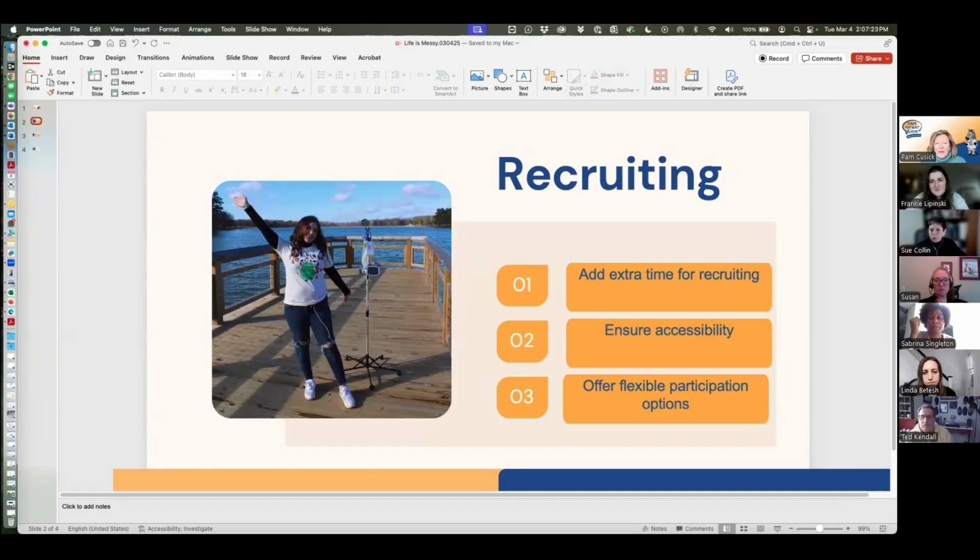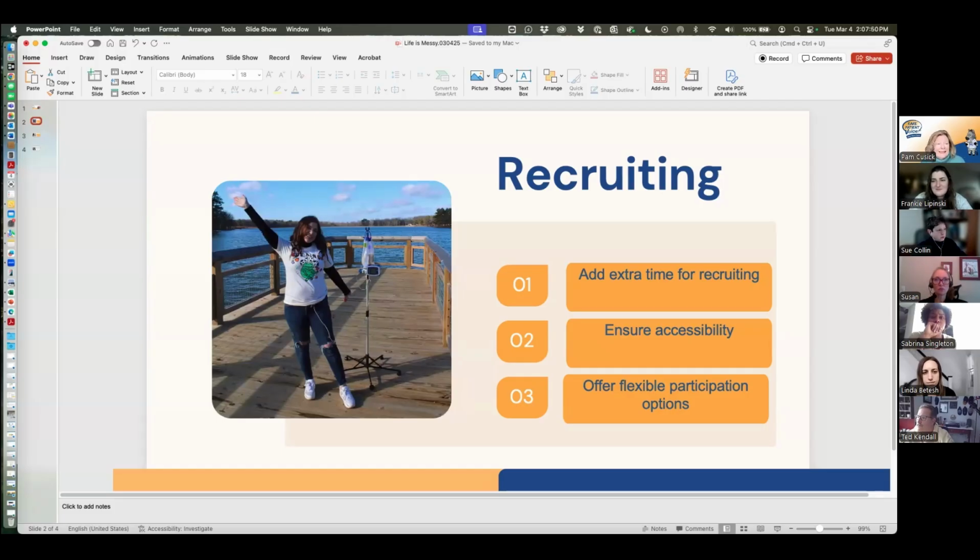They signed up with us because they want to participate in research. They want to share their story. They want to help other people who are coming after them. It's not that they just don't want to show up or that they don't want to sign up to be in your study. They do. They just might not be able to be there that day. So giving a little extra time for recruiting, padding the time for doing the research itself is really, really helpful.